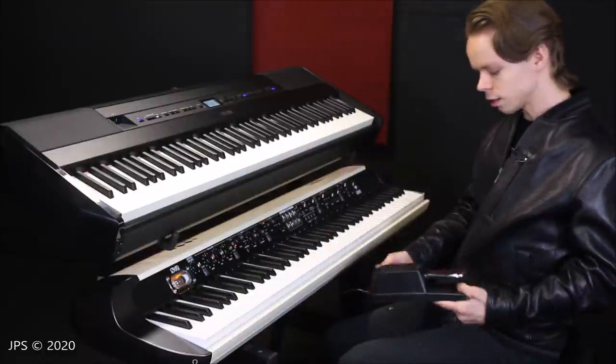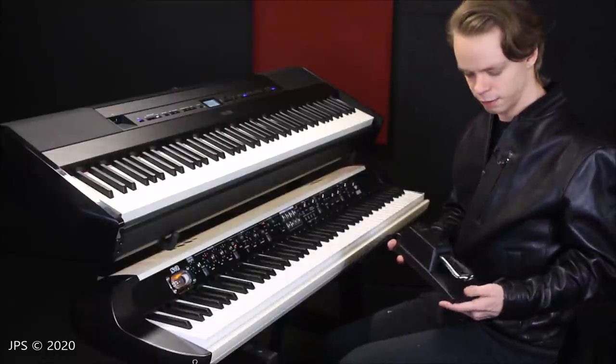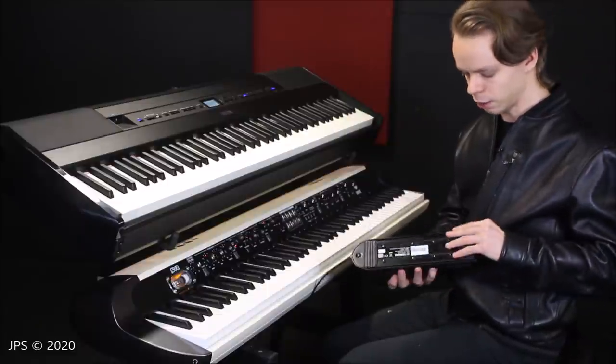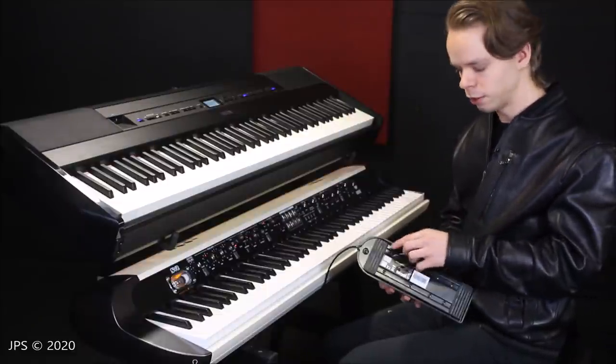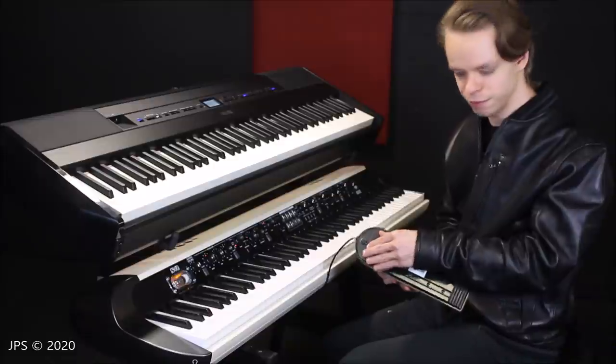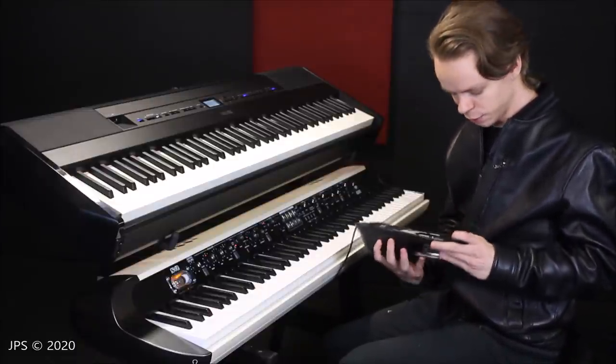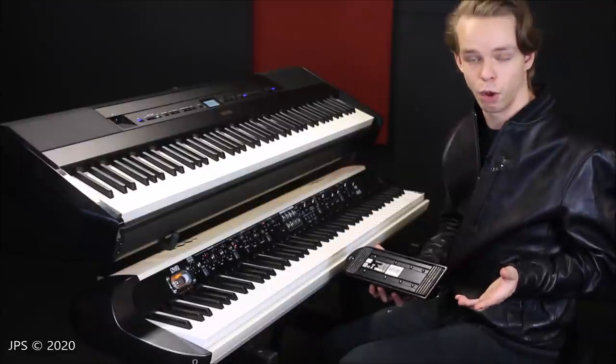This here is Yamaha's pedal. It's the FC4A, and I think you can already tell that it is a bit of a difference. There's no strange notch in the back, and also the underside of it is solid metal with two giant rubber feet on it. These rubber feet do a phenomenal job of sticking to the ground, and it doesn't wander at all. It doesn't move at all.